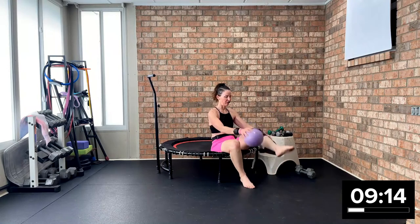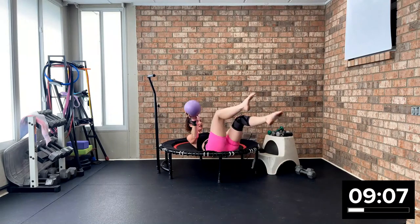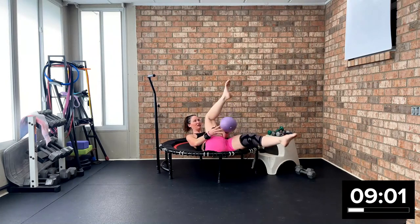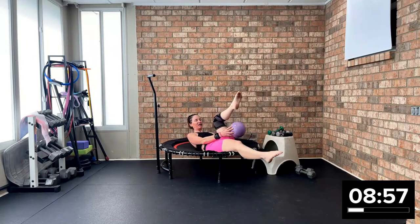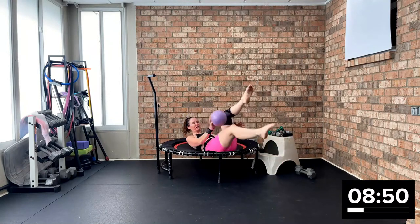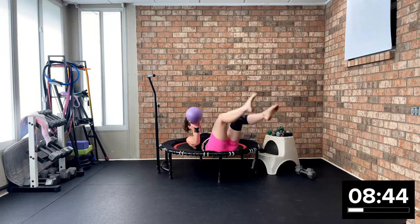Now, if your back hurts, don't lean back so much. So if you want, right here. You want more? Right here. Let's take that ball under. Beautiful. Work that hand-eye coordination. You know me. I love to challenge coordination and balance as well. Come on. Every minute, guys. So you get to go as fast or as slow as you want to go. Beautiful job.